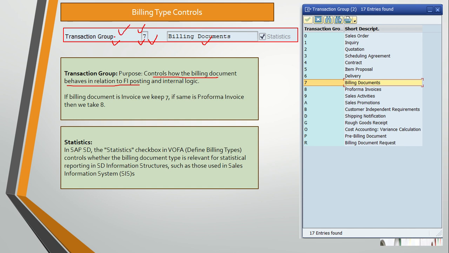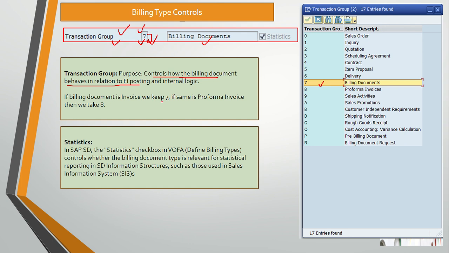We have to make sure the transaction group is maintained with 7. If you click F4 here, which means help, you will get all the possibilities which can be entered here. It shows that 7 is the billing document, which will be used for accounting purposes.